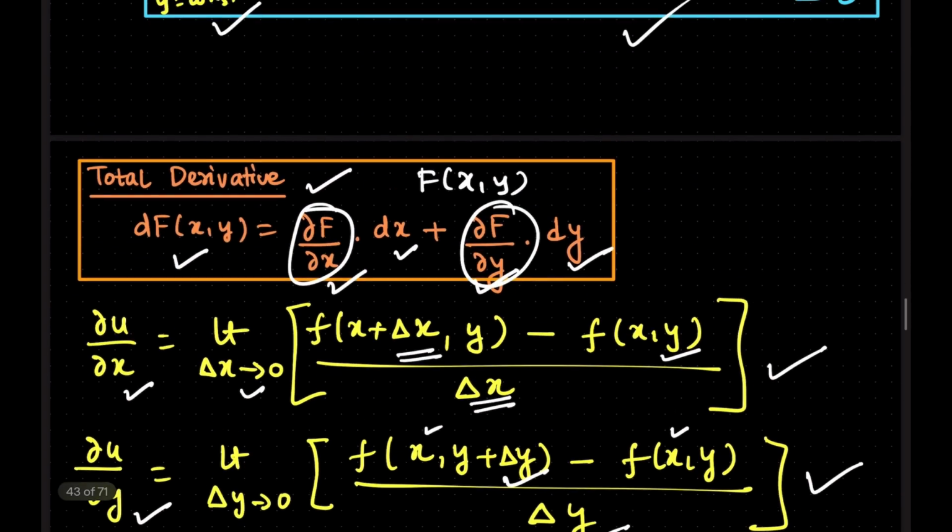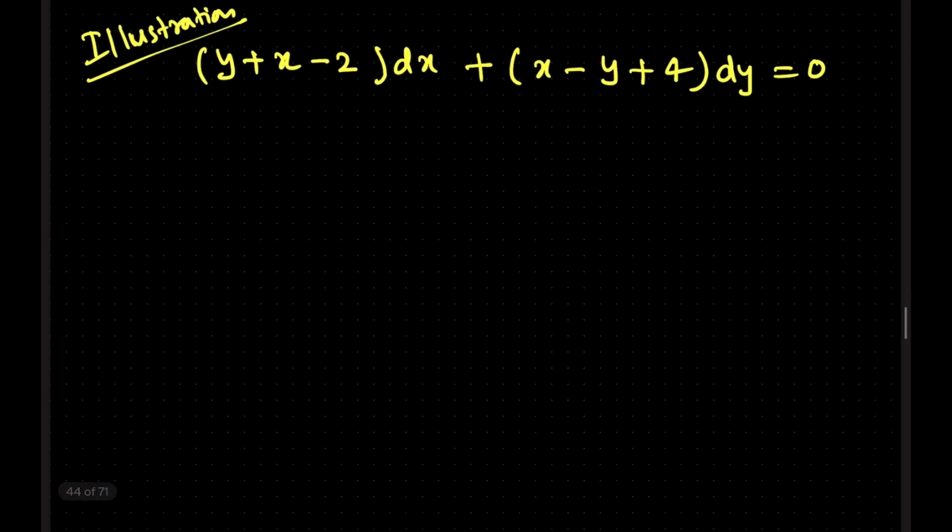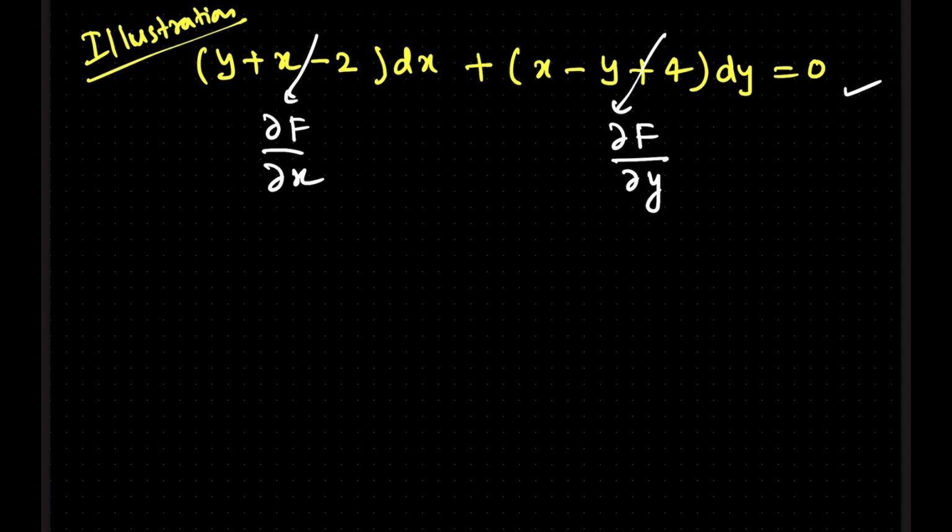Now we want to find how we have come to this final solution formula. We will understand this proof via illustration. Just take an example of this differential equation. This is of the form M dx plus N dy equal to 0, where M is a function of x, y and similarly N is also a function of x, y. What we want is for this to be dou f by dou x and this to be dou f by dou y, and we will assume this.